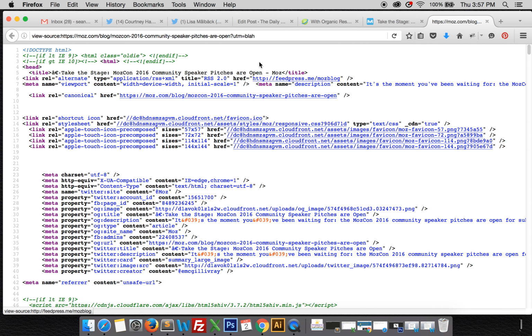Notice that it didn't put question mark UTM equal blah at the end of this URL, so it's telling the search engine this is the URL you need to pay attention to. Ignore anything else. Anything with a question mark on it doesn't count. We want you to focus on this one. That's why it's such an important little tag, especially with content management systems or anything that has the ability to produce web pages or URLs automatically. That's why you want canonical tags. It can really keep it under control.